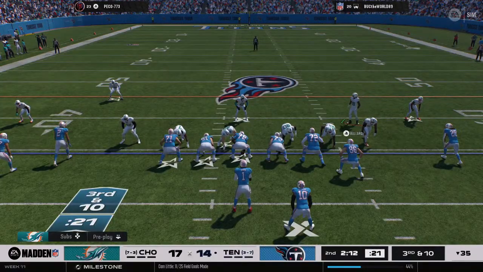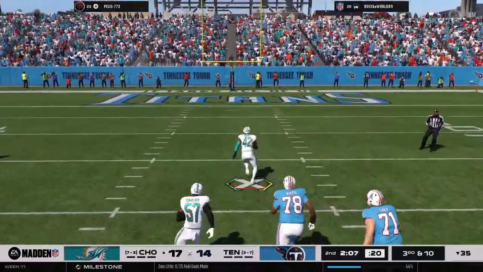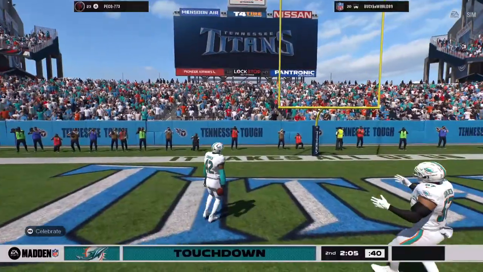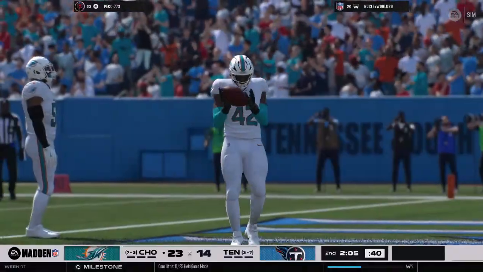Hawk 70, Hawk 70. It's going to throw here on 3rd. Into a crowd and intercepted. Edger and Cooper takes it away. And it's a house call. Pick 6. Touchdown, Dolphins.